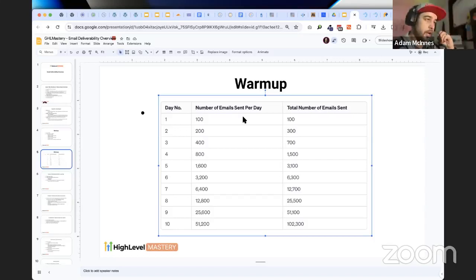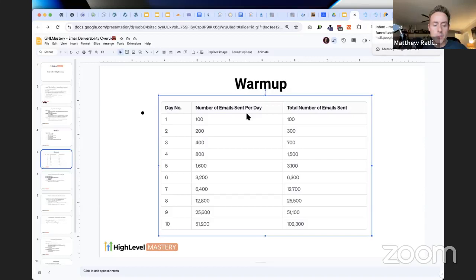Hey, Matt, we're getting a lot of questions about where to see that information inside HighLevel. Where do you see that information? Yeah, that's kind of a mixed bag. If you're using LC Email, you can go under settings for the sub-account, go under email services, and then there is an analytics button. I believe I'm doing all of this from memory, but there should be an analytics option.